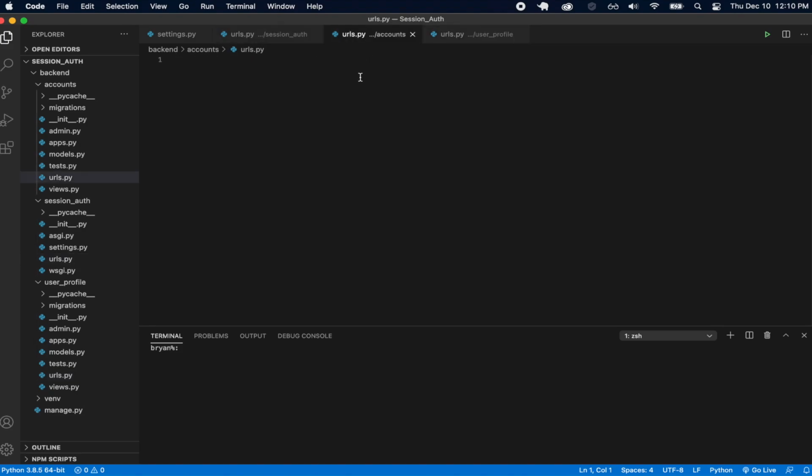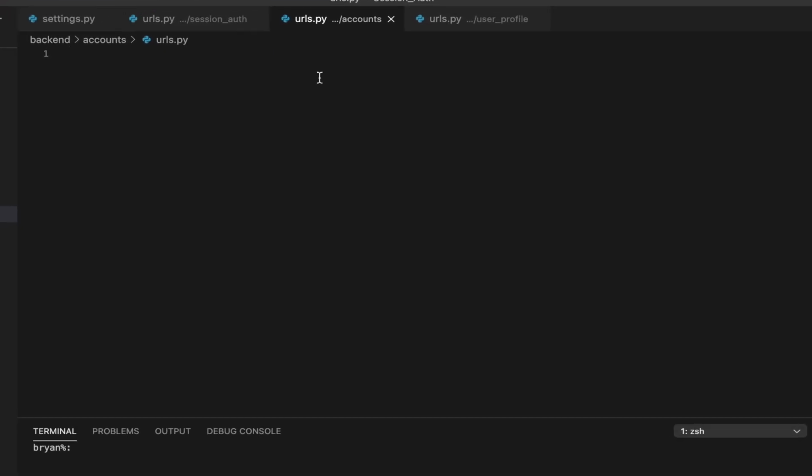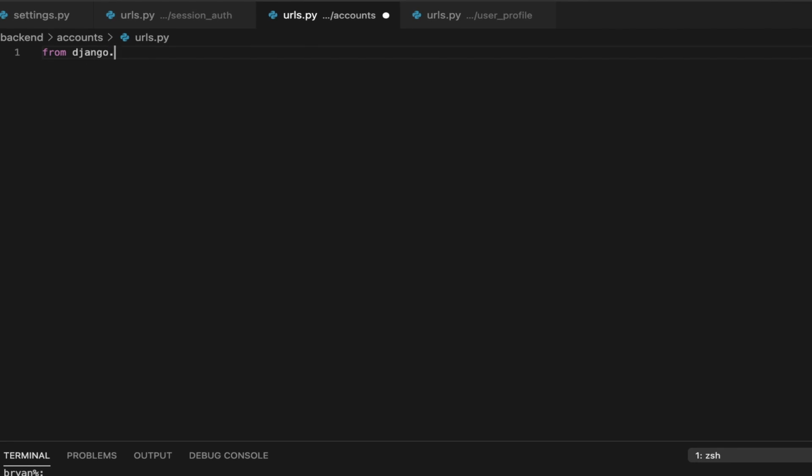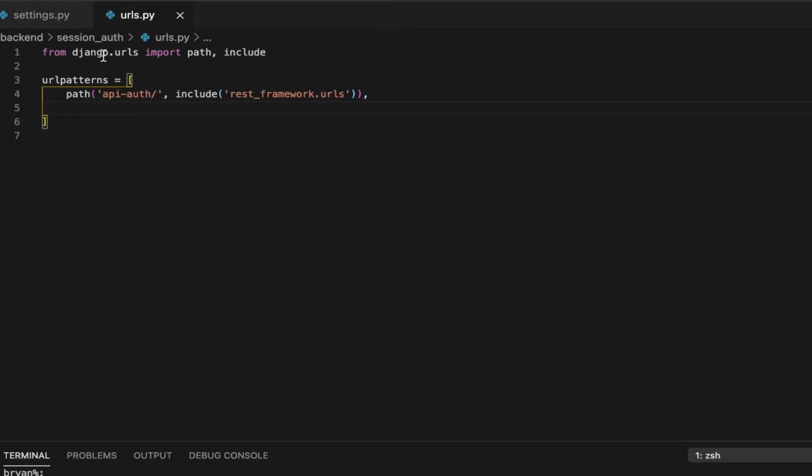And then in here, you can just do something like from django.urls import path, and then create urlpatterns, which is going to be a list. And then we're going to work on this a little later. And I'll just copy the same thing inside of user profile. So we'll deal with these two files a little later. For now, just going to have that urls.py so that I can actually bring it in here.